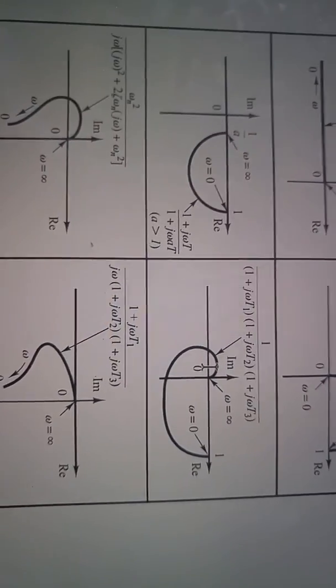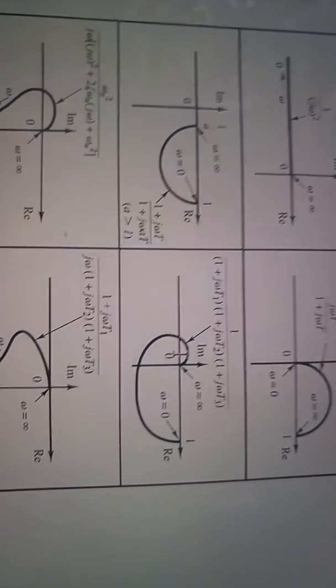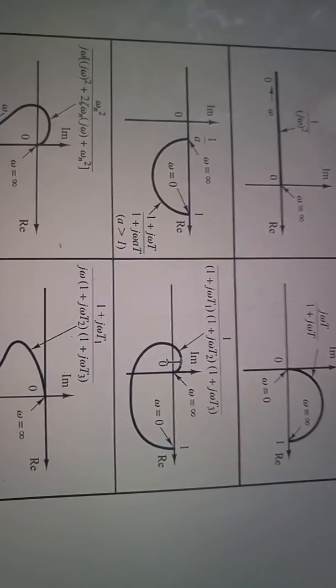And the way we do that is by finding a gain margin. A gain margin is like the k value that we can put at the top and multiply the whole function by to reduce error. You can think of it like that, conceptually. So, hopefully that makes sense to you. Let me know if you have any questions, and thank you for watching.